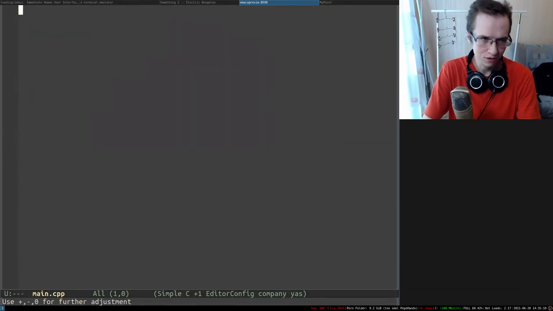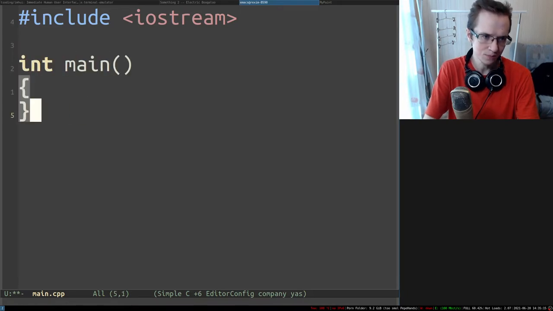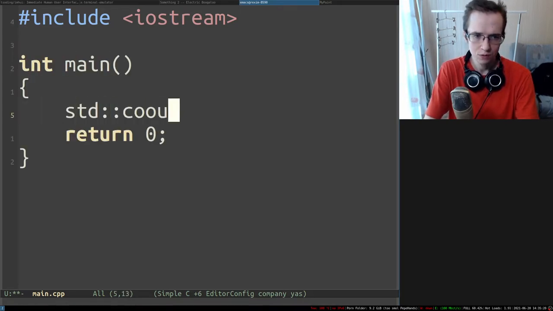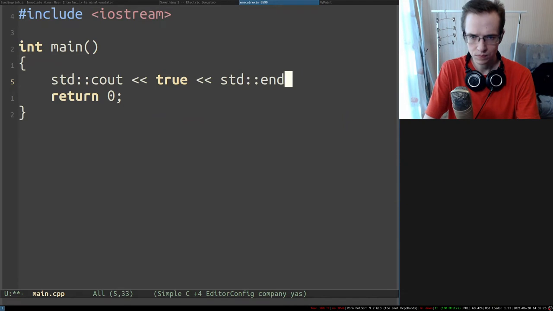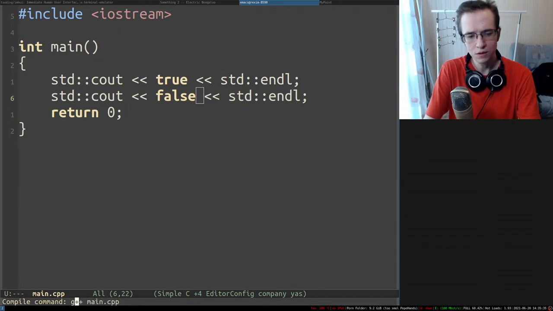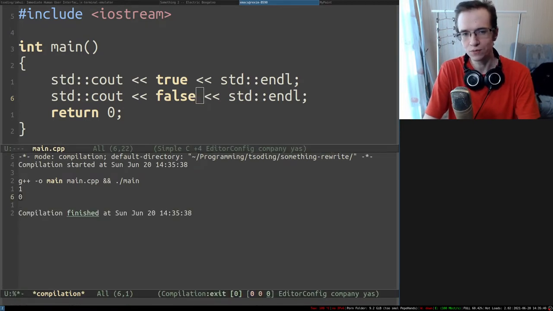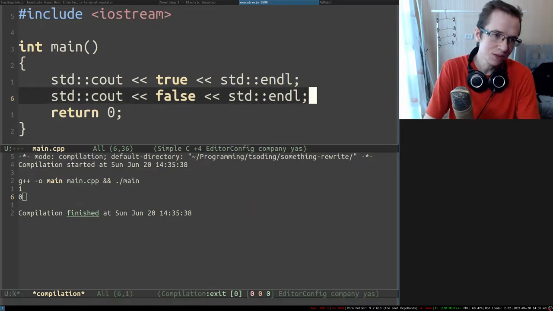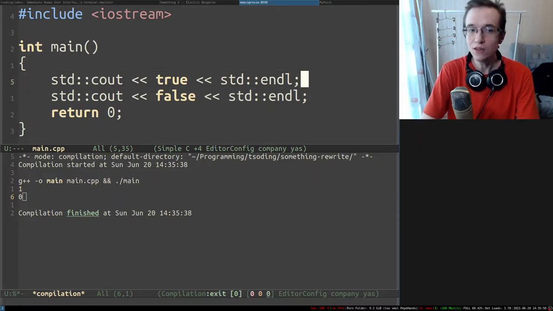If you take a look at the standard C++ library, specifically IO streams and whatnot, if you try to print an actual boolean, true or false, g++ main.cpp, and then if we run it, as you can see, it's printed as 1 and 0. I don't know why. C++ has enough functionality to actually detect that you're trying to print a boolean and not an integer, and essentially print true or false correspondingly. I have no idea why it's done like that.